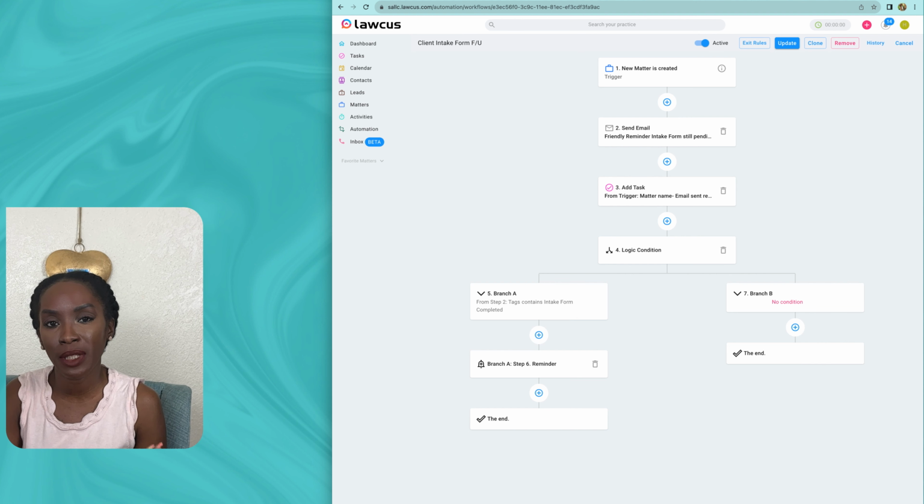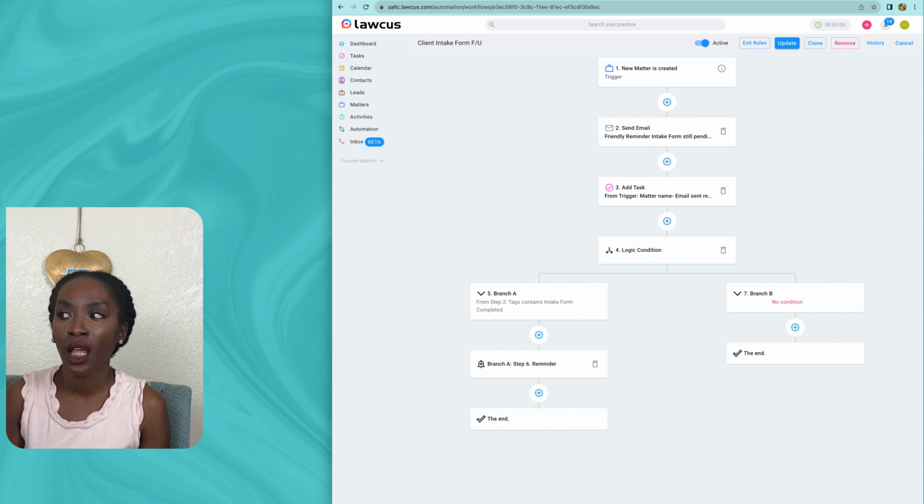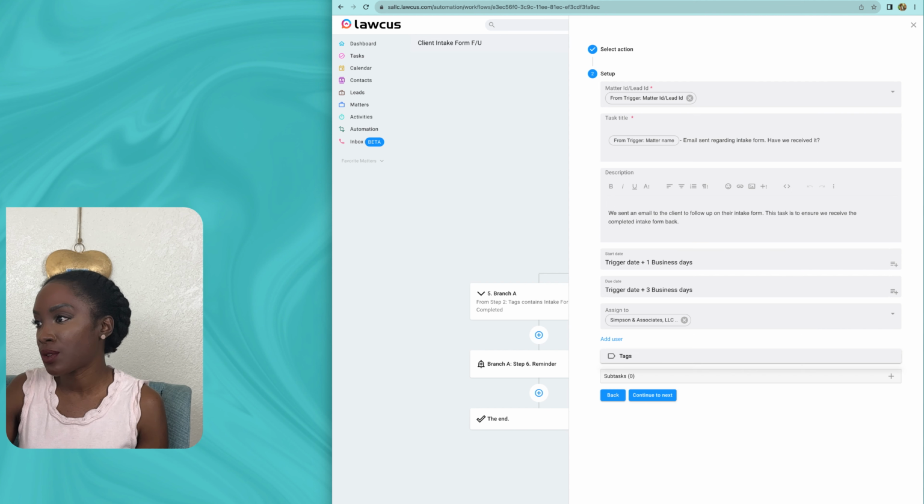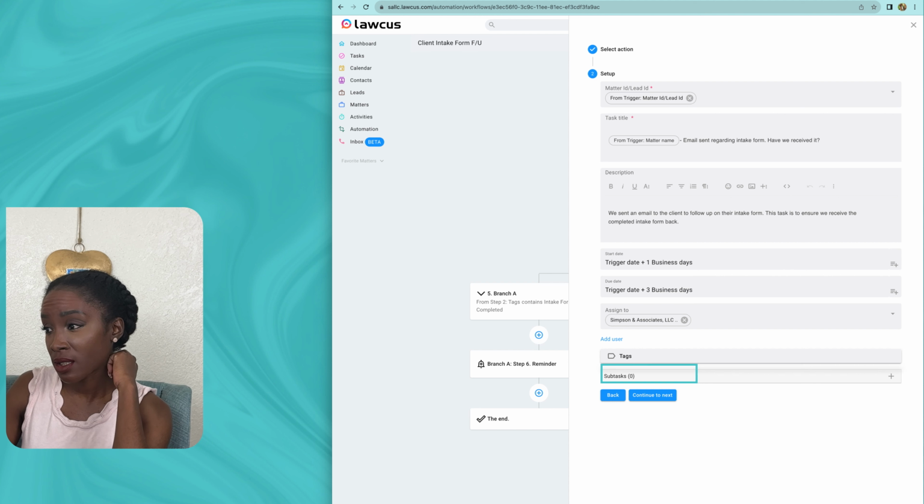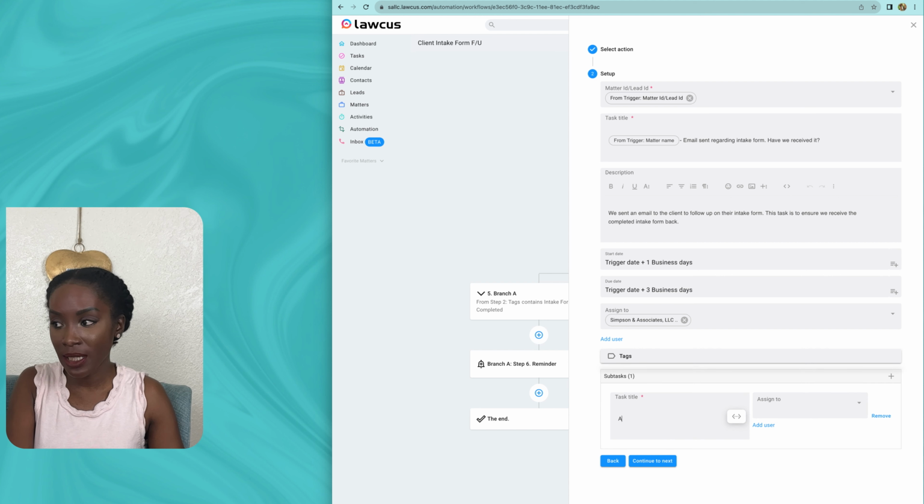Okay, so after the first reminder email is sent out, the client decides to complete the intake form. A member of the organization, whether it's a paralegal, legal assistant, or a runner or office manager, whoever you have working in your account, or maybe it's yourself, have a task added to double check whether that intake form is completed and have it due 3 days after we send the email out. Once that happens, what we can even do here is that we can add a subtask. We can have the subtask be to add a tag to the matter file once intake form completed.